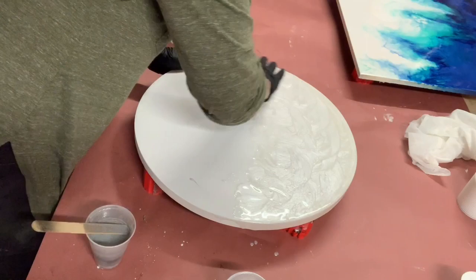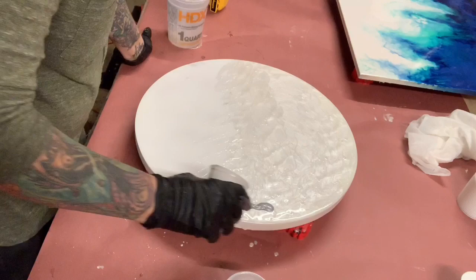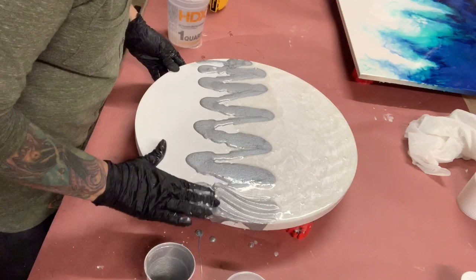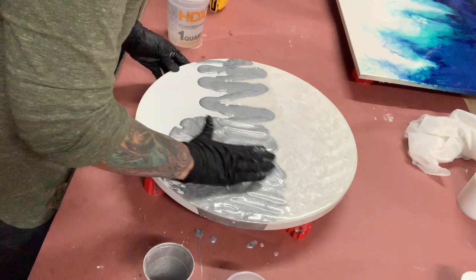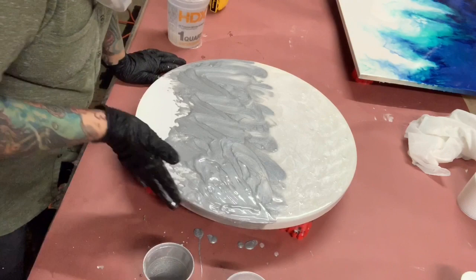And I'm only doing half the board with white. And then I put in a little bit of white in with this gray because I wanted it a lighter gray. So I stirred in the white and the gray together. And I wanted to kind of fade from real light gray to a darker gray, from white to light gray to dark gray. That's what I'm trying to say. But that's what I want to do.